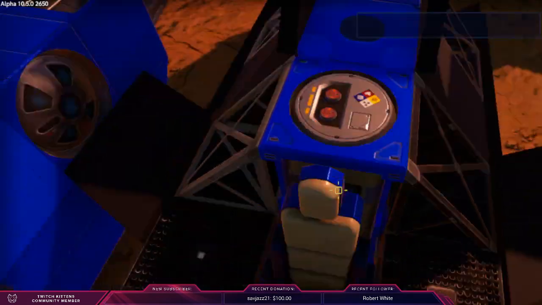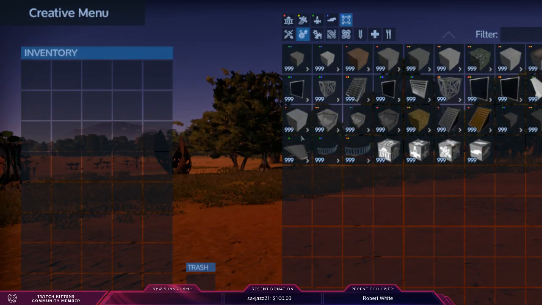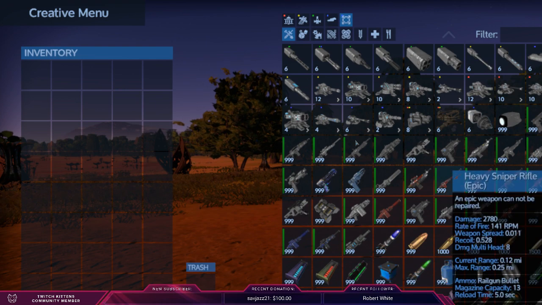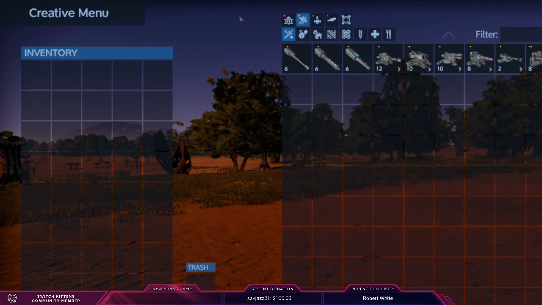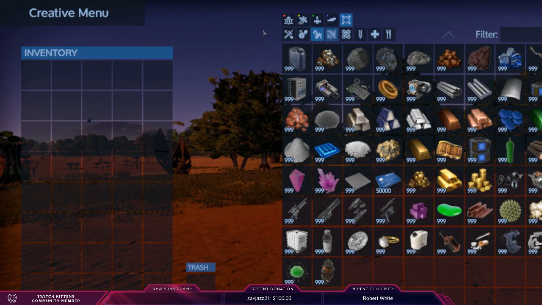What did it say? Creative menu was H? Okay. Hopefully I don't have to worry about food, but I do need... That's O2. Do need fuel. That's not it. Heavy windows.